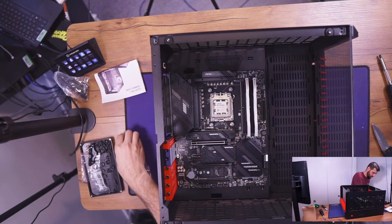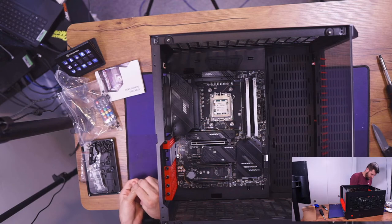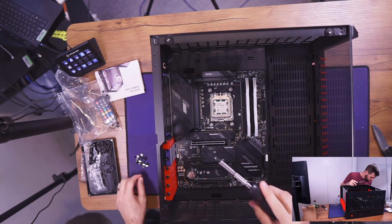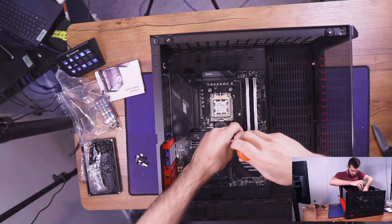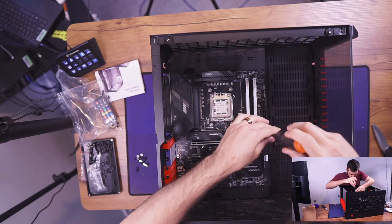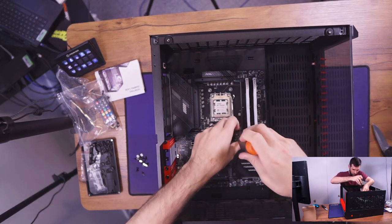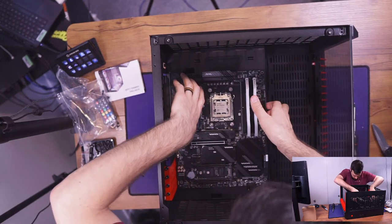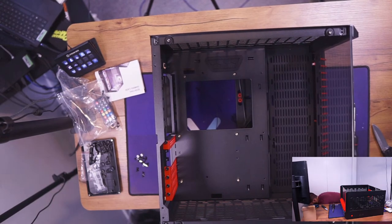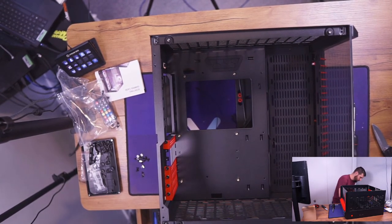Why are there just loose things inside of this bag? Okay. I think it's probably gonna use these guys for the motherboard. So we'll pull those out. Oh, there's two different types of bolts in there? Okay. All right, that seems to be the right size. Oh, interesting. It didn't come with that. Oh, okay. So this is not set up for an ATX motherboard out of the box. All right, so we're missing these two standoffs here and the top corner one for ATX. They very kindly provided those for us, but they didn't install them for us. Cool.